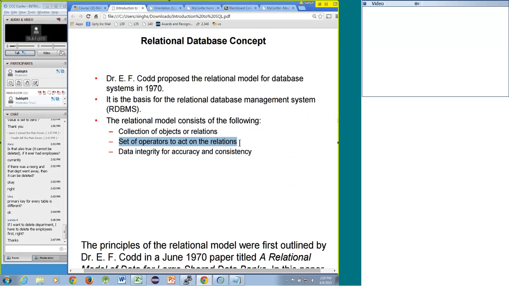So we build relationships between different tables. And when we talked about the concept of referential integrity, it essentially infers data integrity for accuracy and consistency. So when primary keys and foreign keys are set up on key columns, it becomes hard to delete a row should there be corresponding links associated with that row.